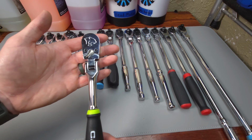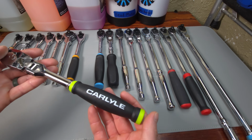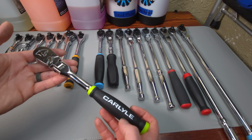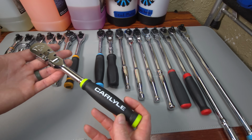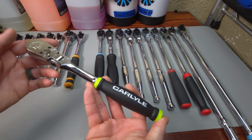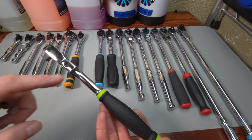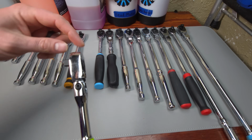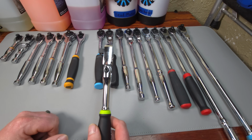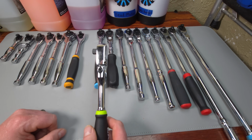I don't know where that was from, but this is their new color combo, the green and the black, which I really like. Now, the blue and the yellow from the previous generation made more sense, matched Napa. I don't know where this came from, but I like it outside of it not making much sense. Now, I will say this new design is a little bit thicker than their previous Carlyle ratchets. I did some measurements compared to my other Carlyle ones and some ones at my old job, and these are a little bit thicker than the older ones.